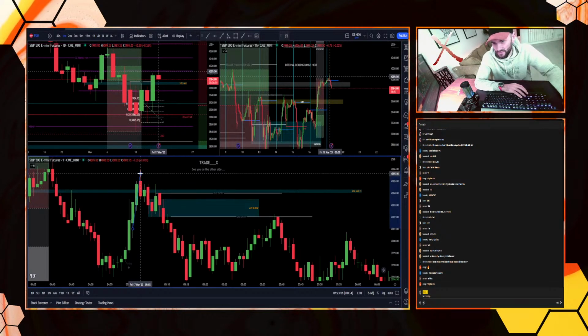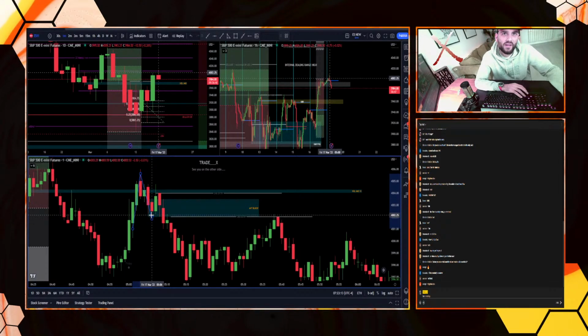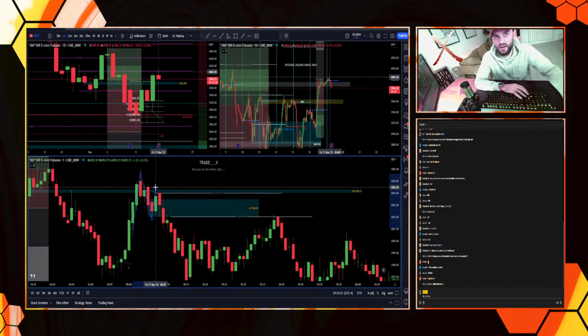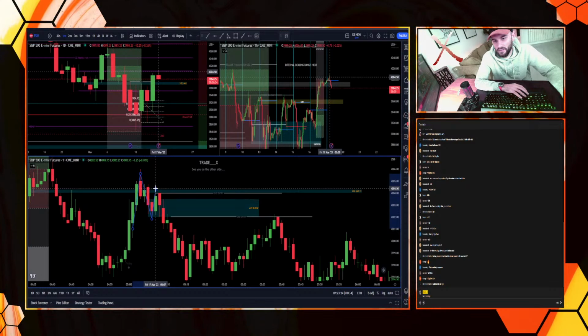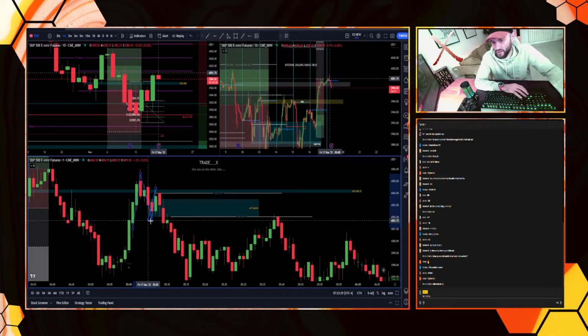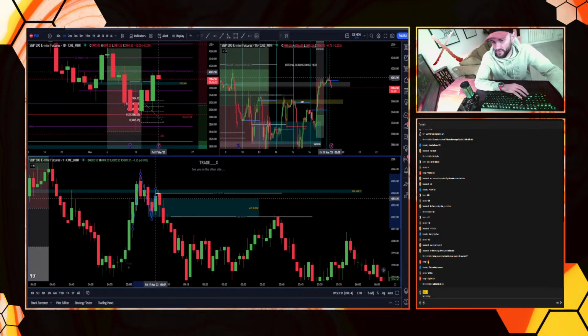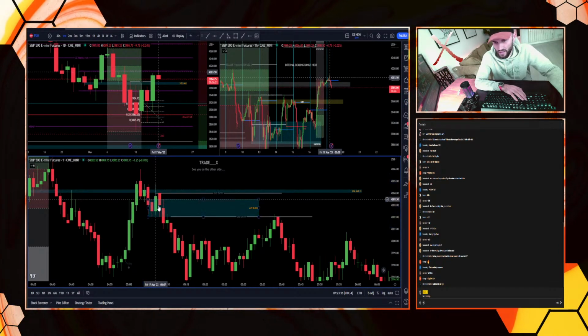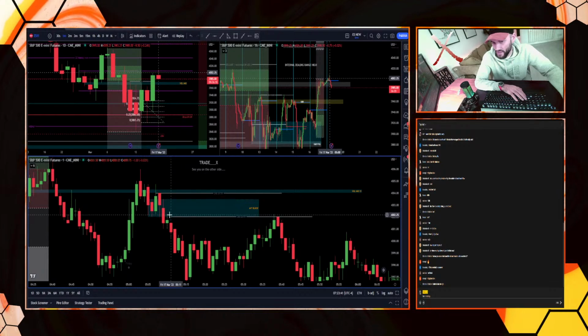Price moves higher, moves lower. And if you don't know what a mitigation block is and you want more details, I've done a video on it in my ICT series, so go and check it out. But this is then a failed swing high, right? And so what we're looking for is the lowest down close candle in between those two swing highs. That is your mitigation block, okay? So when price broke through, where could you have taken your entry?